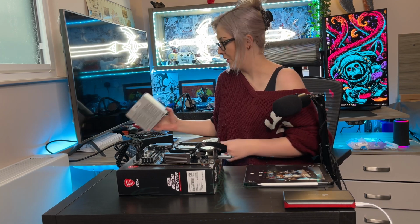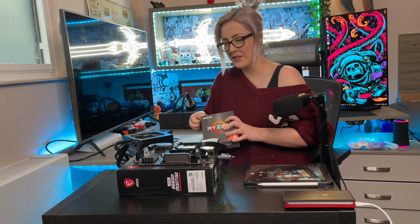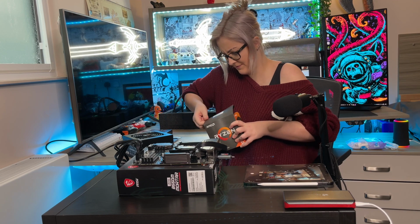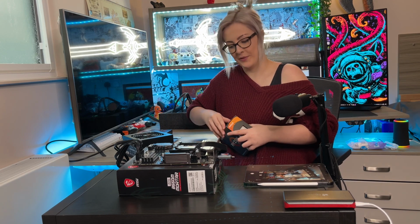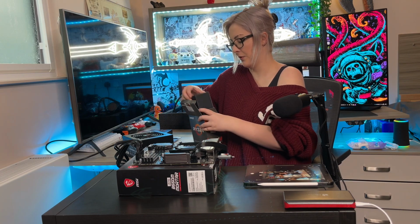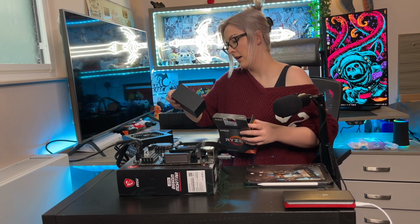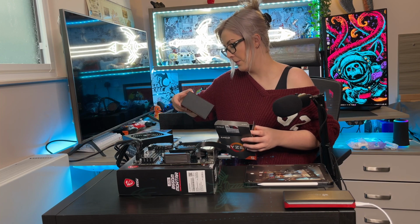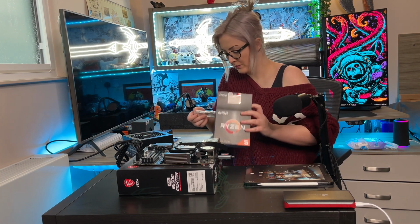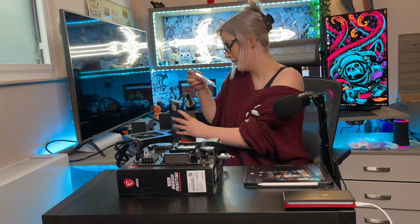Okay, so I'm now going to re-unpack because I previously unboxed on stream. But it doesn't want to open. There's also an air cooler here that comes with the CPU, which is pretty cool. And here we go. So here's the processor.